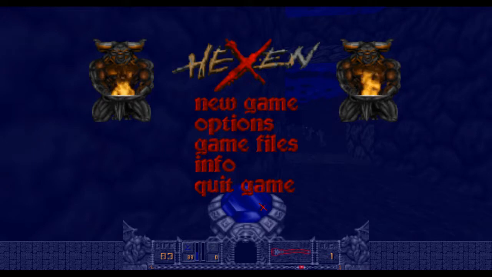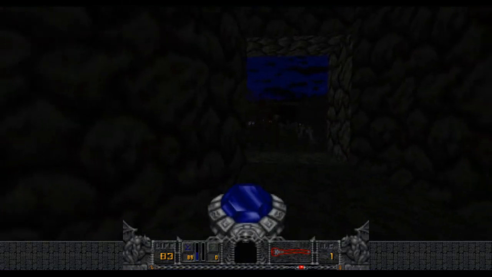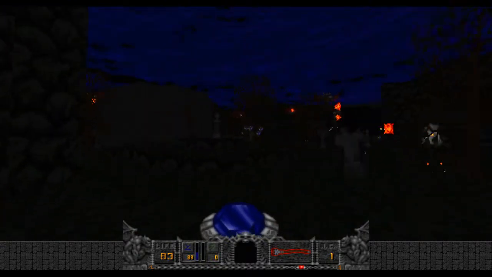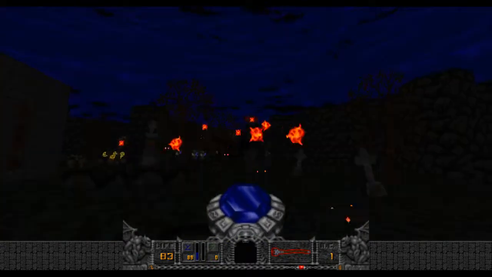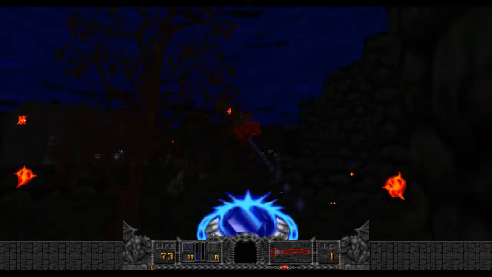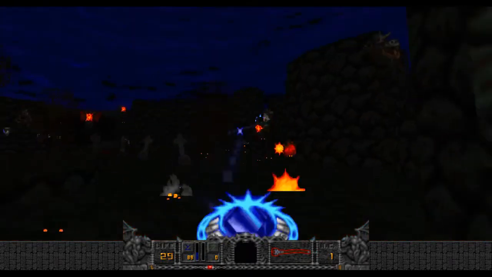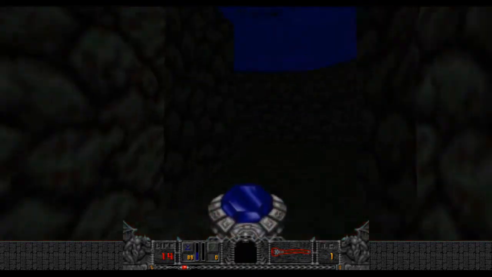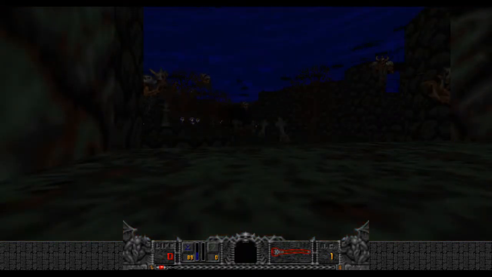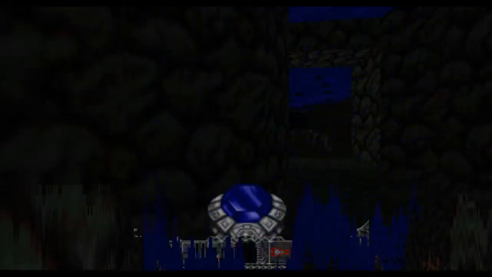It was annoying, but I managed to get past it, and we had to fight with a Heresiarch again, which, since I fought him before, wasn't as annoying. And we have new enemies. We have these skeletal fireball throwing buggers. Ow. Oh, they're called Reavers. Okay. Well, that's a nice welcome.